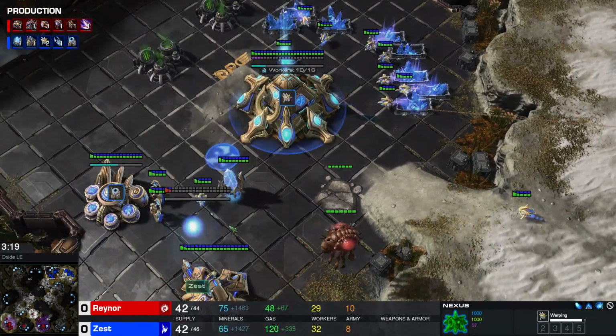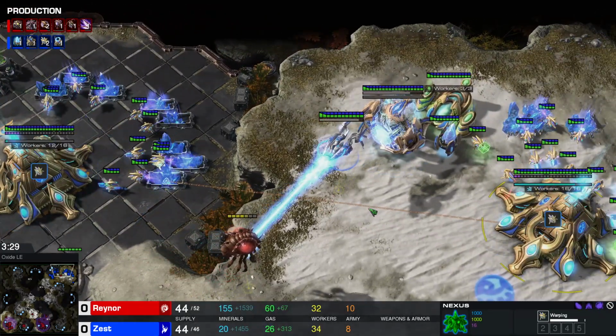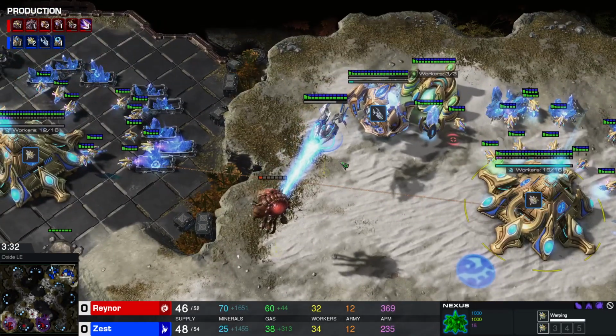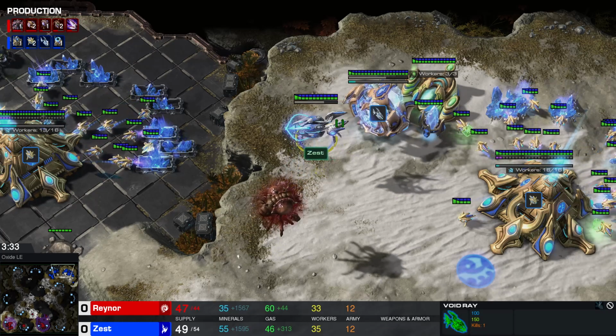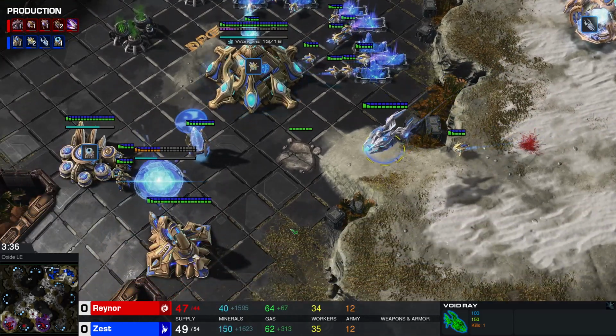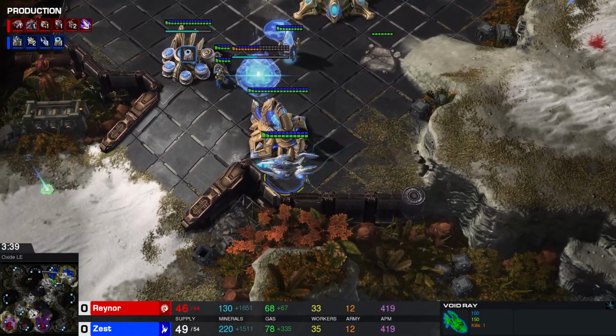So it's really kind of a simple mind game, and the reason why Reynor fell for this is because Zest before has shown to be extremely stuck in his habits most of the time. Zest is someone that likes to do the same thing from the same opener. If he plays 30 games, usually 30 games will follow the exact same pattern. He loves to open up with the same gate units. He likes to have optimized builds.